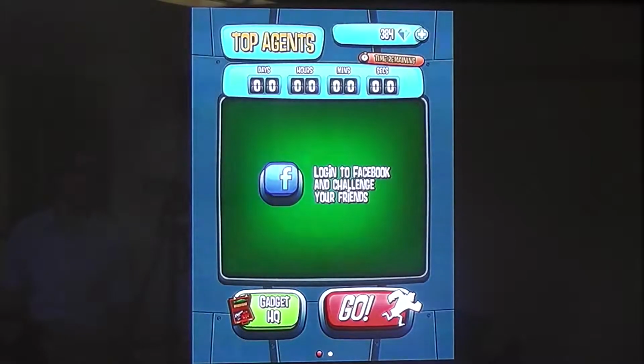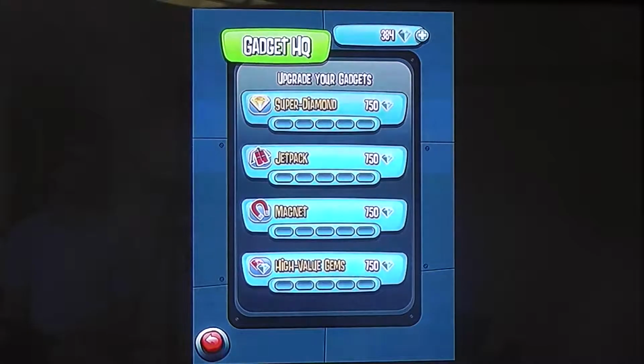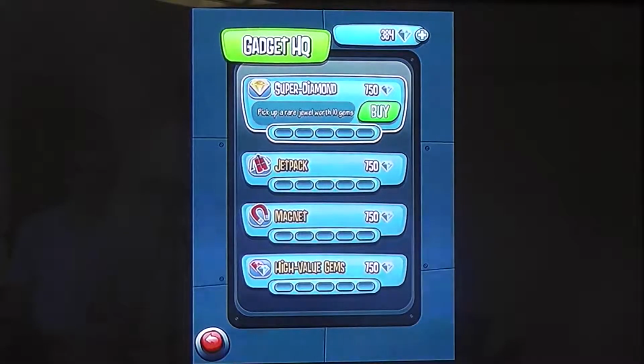At the top right of the screen you'll see the gem count. Gems are what you collect during the game, and they're used to purchase the upgradable items available through the Gadgets HQ. So let's go to the Gadget HQ. Here we've got four options: Super Diamond, Jetpack, Magnet, High Value Gems. To have a look at more information on each of those, just press on the option and it'll expand, giving you a description of that upgrade. You can then buy that upgrade by pressing the buy button on the right hand side, but make sure you have enough gems to purchase that option.